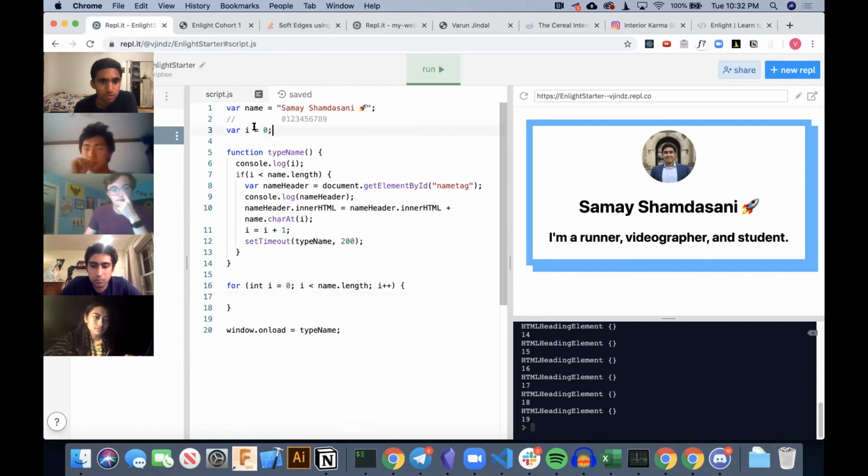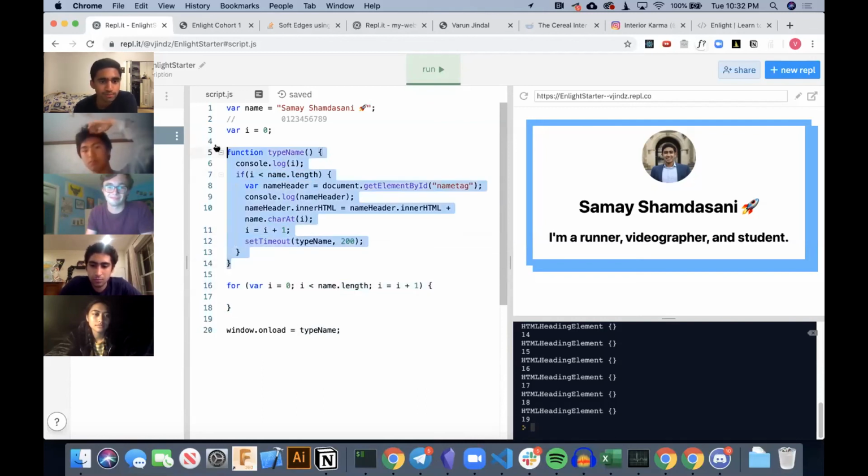So first, var i here is exactly the same as var i here. i less than name.length is exactly the same as what we did here. And then i plus plus, that's exactly what we did here. This could actually be replaced by i equals i plus 1. And this is a shorthand way of doing this.